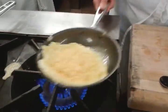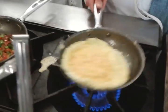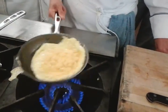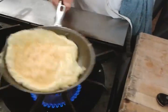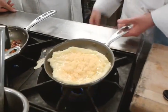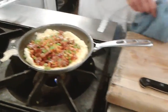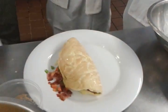Cheese on it. Is that a Western? Yes, and I want to get a little bit of color on it. All that cheese on there. Loaded. See how it's starting to puff up a little bit? Cheese starting to melt. Why is it so much puffier? I created large curds and I'm creating a souffle, so now I'm going to add in my toppings. Liquid gold. And then I'm just going to do a half. Oh man, that was yummy.